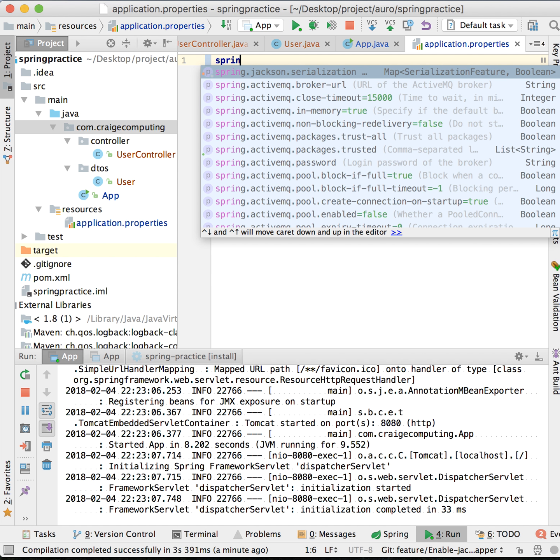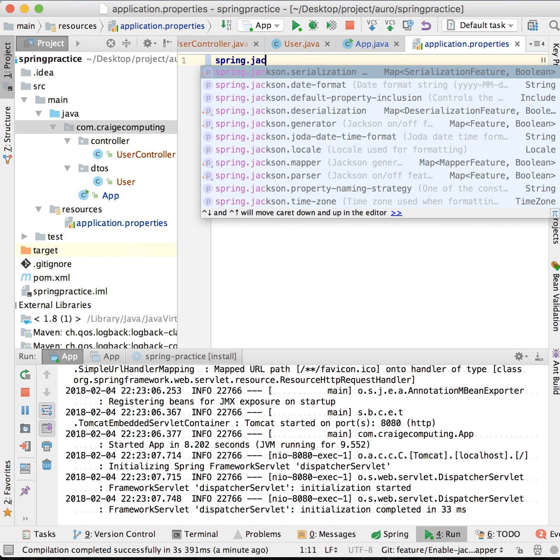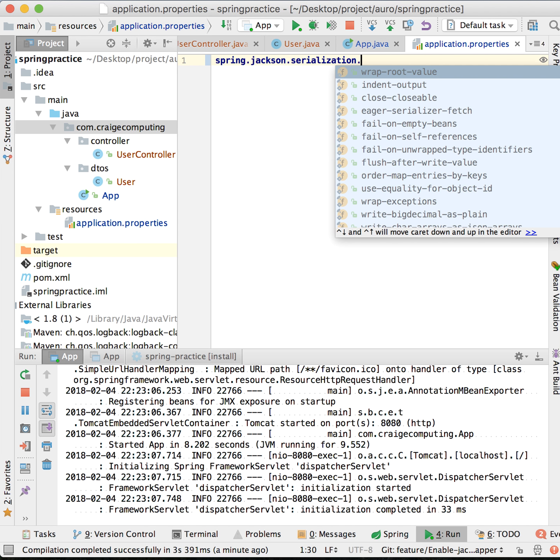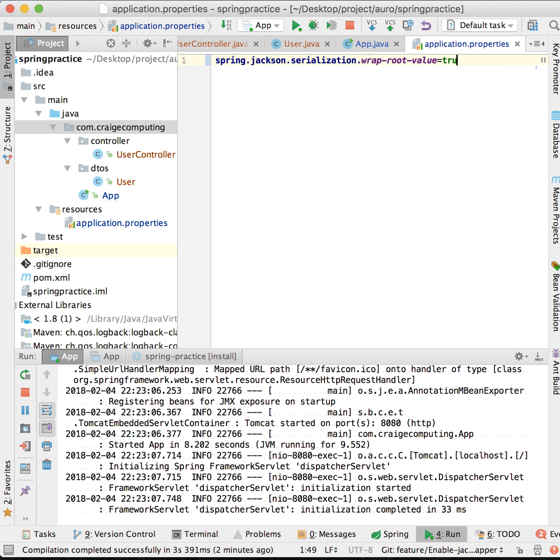The property is spring.jackson. Since I'm using IntelliJ IDEA, it suggests a lot of things, so I'm going to use this suggestion: serialization.wrap-root-value=true. Let's understand this.